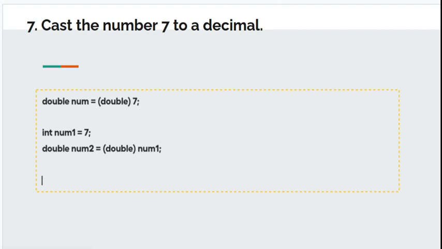I can also do it a little chintzy way. So I can say double, this is kind of the secret backwards way to do this, num2 equals 1.0 times num1. It will automatically convert that because I started with a double. It'll auto make the int that's attached to it into a double.